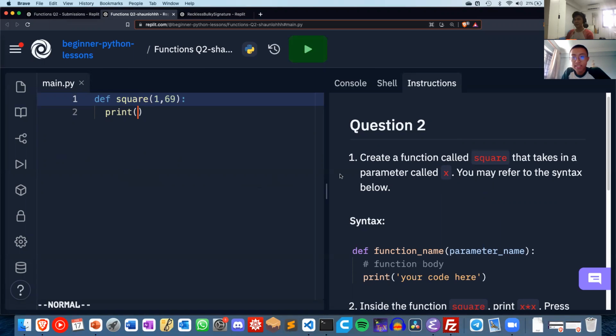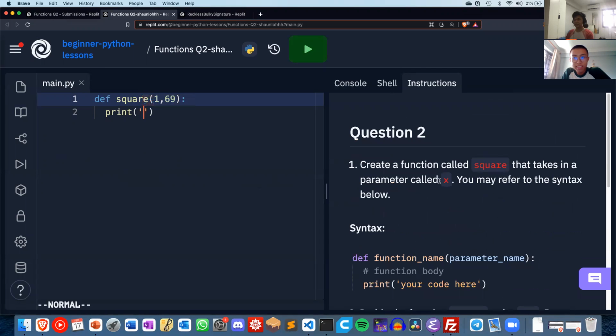Yeah, that's right. So that's the function name. Then it takes in a parameter called x. So in this case, it's not the value. Yeah, that's right. Correct.